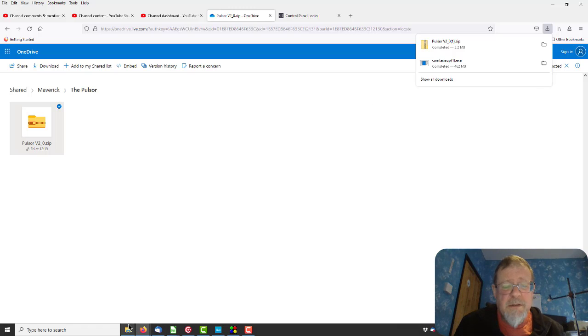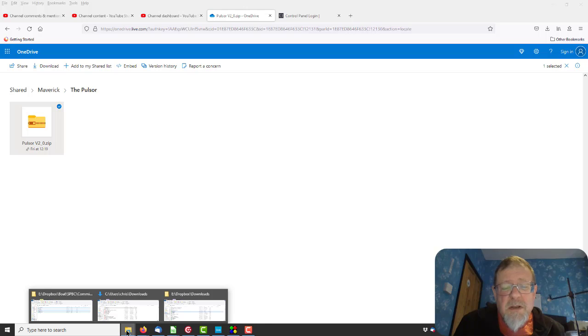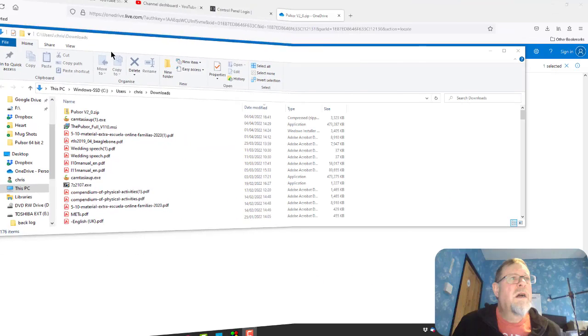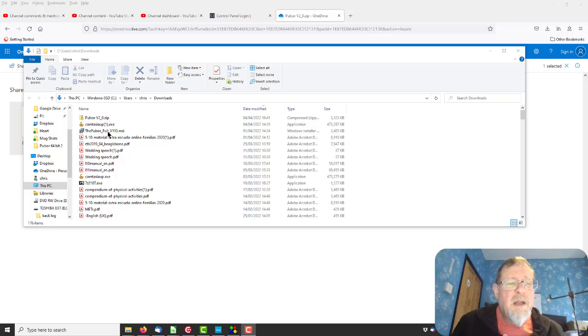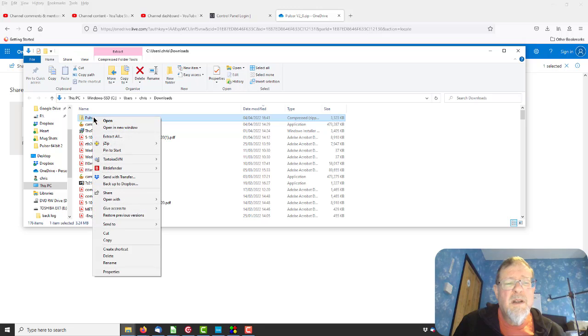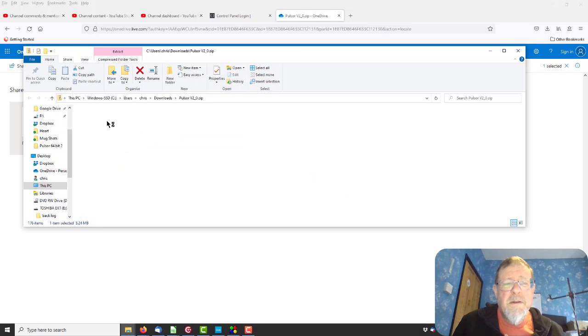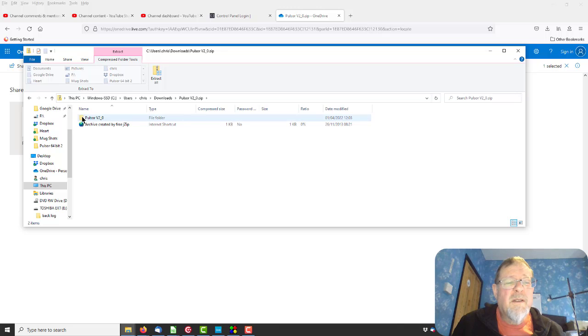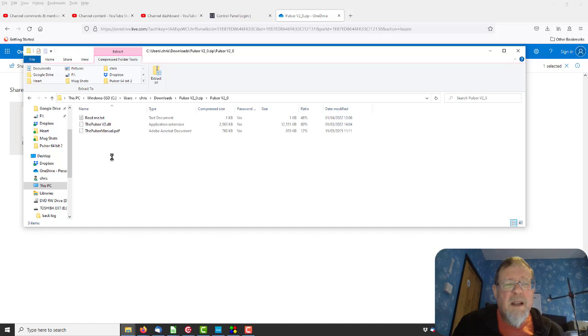So if I now go into, it should be up here, and here it is in the download folder, and if we open it up, we've got a thing that's saying it's generated by JZip, fair enough.